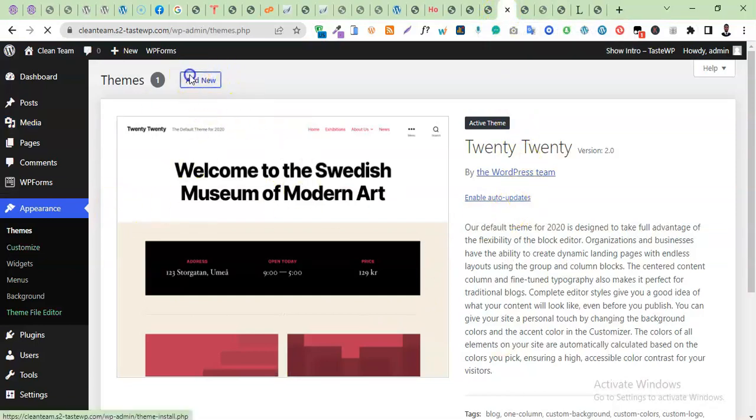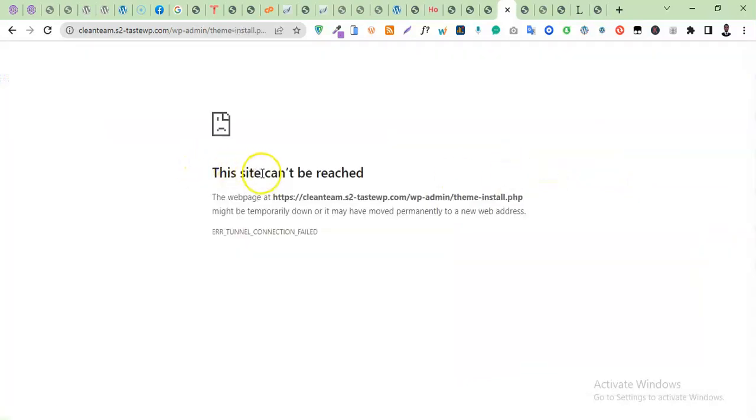So click on Add New. Once you click on Add New, you will now type in the name of the theme we want to use. The name of the theme we want to use is called Astra. In case you are there before me, just type Astra. My network is having issues. Astra is spelled A-S-T-R-A. Are you there? Just write it down if you are writing, or if you are there, you can just type it.